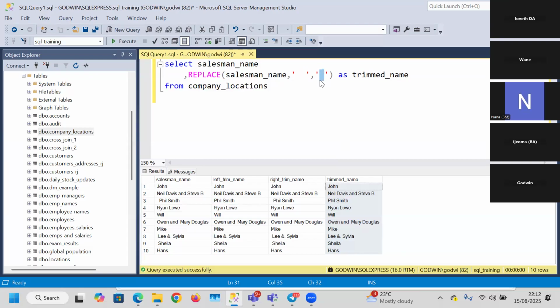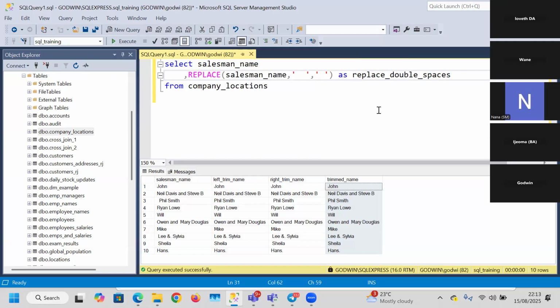So what we are telling SQL to do is to replace all double spaces with a single space. That's what we are telling it to do.